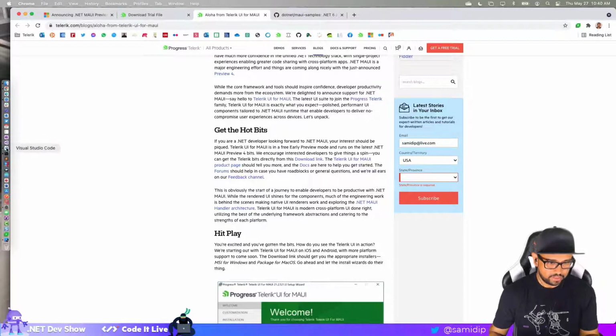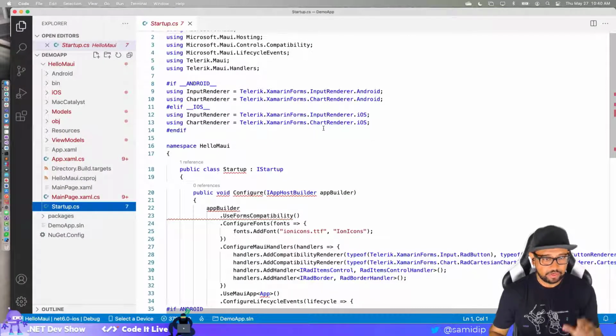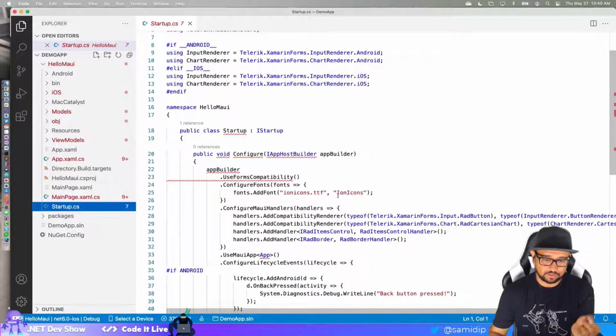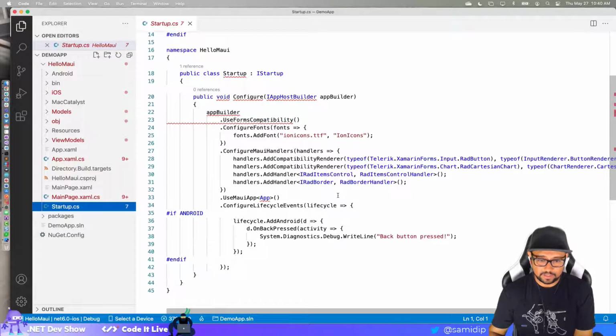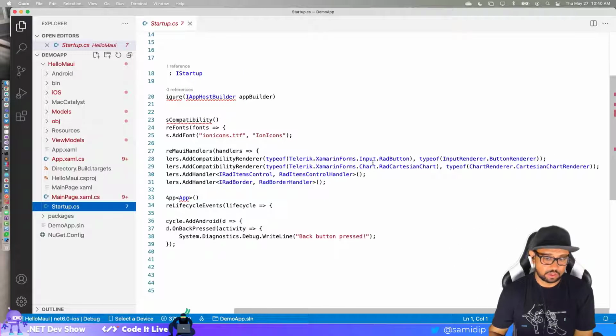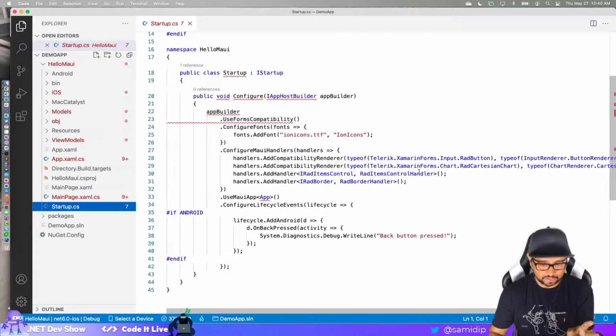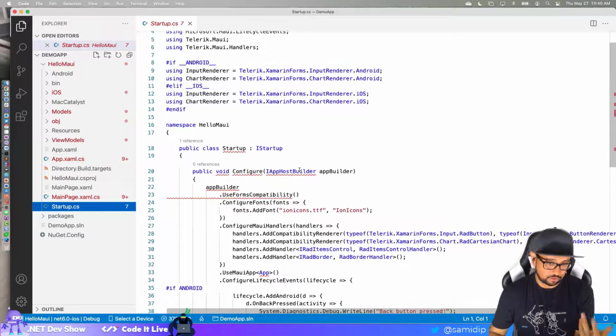If you look at what we did, there are some renderers, and these are native elements that we're using. The chart that we saw is an absolute native element for iOS and Android, right? So we are rendering that chart, but then see the compatibility here. So the chart and the button, those two are native elements that we are rendering using the compatibility and the renderers, but then the other two are actually handlers.